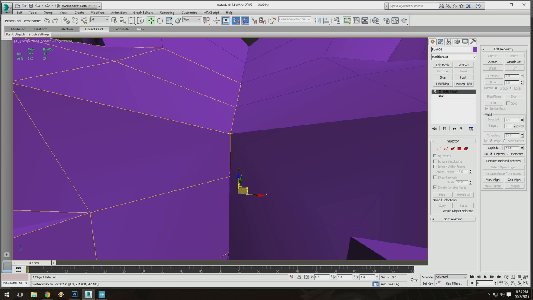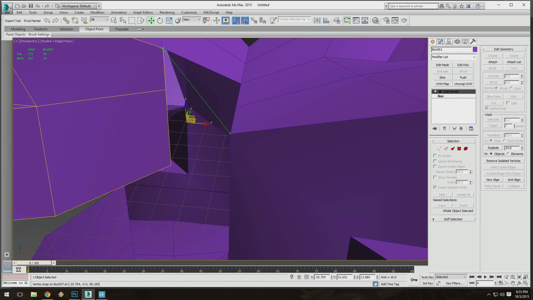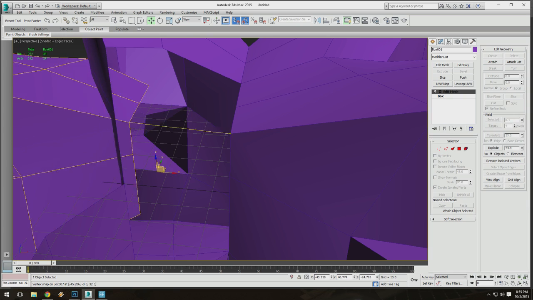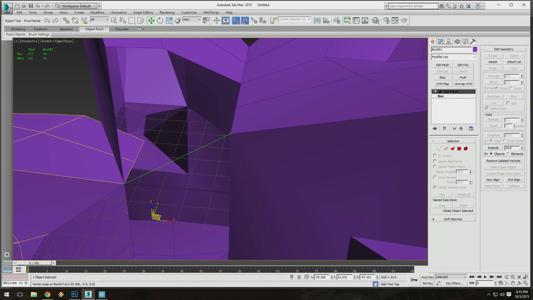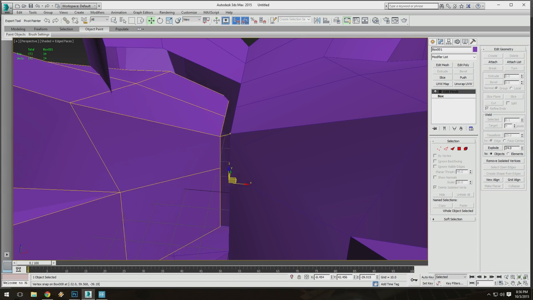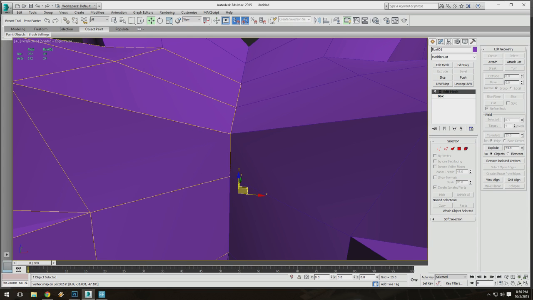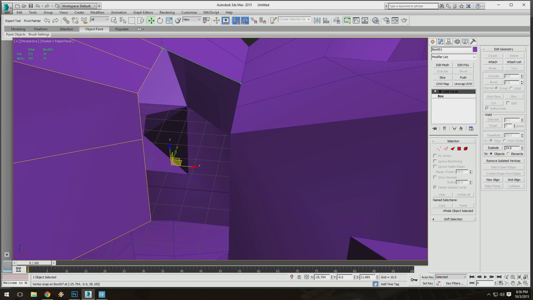Remember, there's nothing but the vertex option on now. So if I move it away, it's going to try to snap to any vertex in its proximity. I'm moving it around here, and any vertex it finds in its proximity, it snaps to right away. But the one I really care about is this one over here. I move it close to this one, and boom, it automatically jumps to it. It takes some time to get used to.